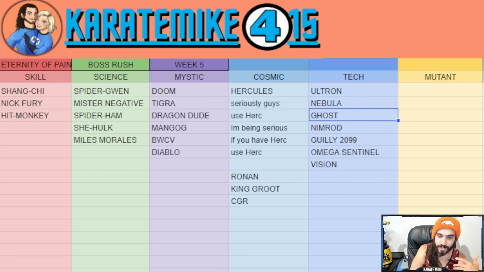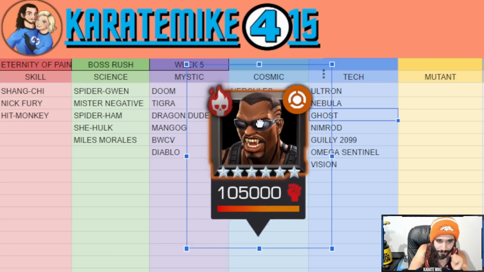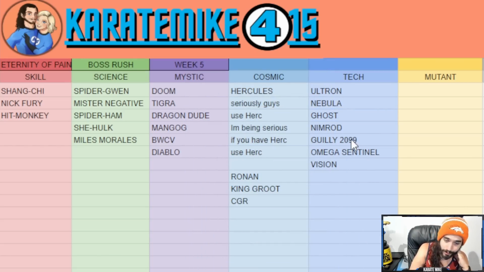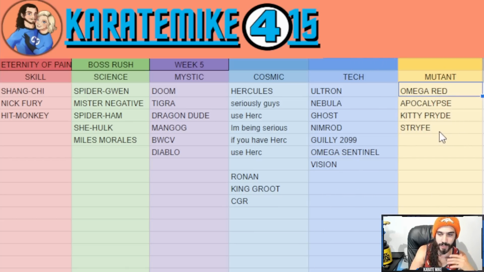Ghost, if you run Resonate, going to be really good for this guy right here. Also going to be really good for Icarus. Oh, no, not good because it's arm breaks, but going to be good for Blade as well, right? So Ghost, of course, big damage. Nimrod, definitely very good for Crossbones. Guillotine 299, really good for this style of content. Omega Sentinel, if you have her, a lot of people don't. She's very new, really good for a bunch of these fights. And Vision, man, specifically Age of Ultron Vision is very good for a lot of these fights as well. Really great champion for all of Eternity of Pain. Now, for Mutant, Omega Red, especially if you run Suicides, really amazing for Crossbones.